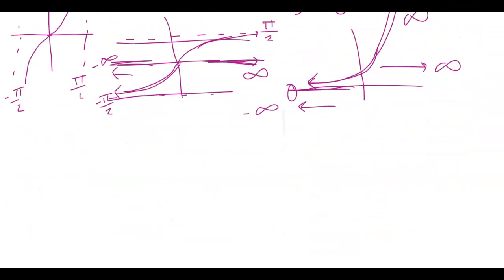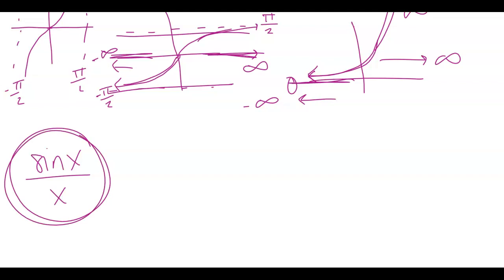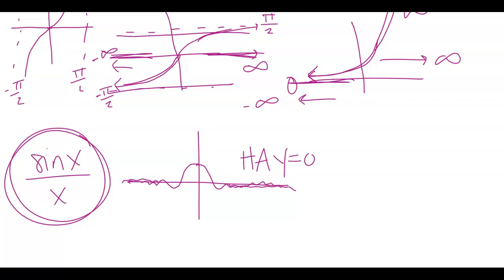But our last example, I want to talk about that sine of x over x example. We sometimes think about end behavior and the fact that we can't cross it. If you look at this graph, and then I'll pull up a table and we'll chat about why this happens, a graph of this function kind of looks like this. We do have an oscillating piece of this, but the oscillations get smaller and smaller. And so this graph actually does have a horizontal asymptote, because it has a limit. As x goes to infinity, the numbers get smaller and smaller. As x goes to negative infinity, the numbers get smaller and smaller. They get closer to 0. So it does have one horizontal asymptote. Both directions are the same, and it's at y equals 0.